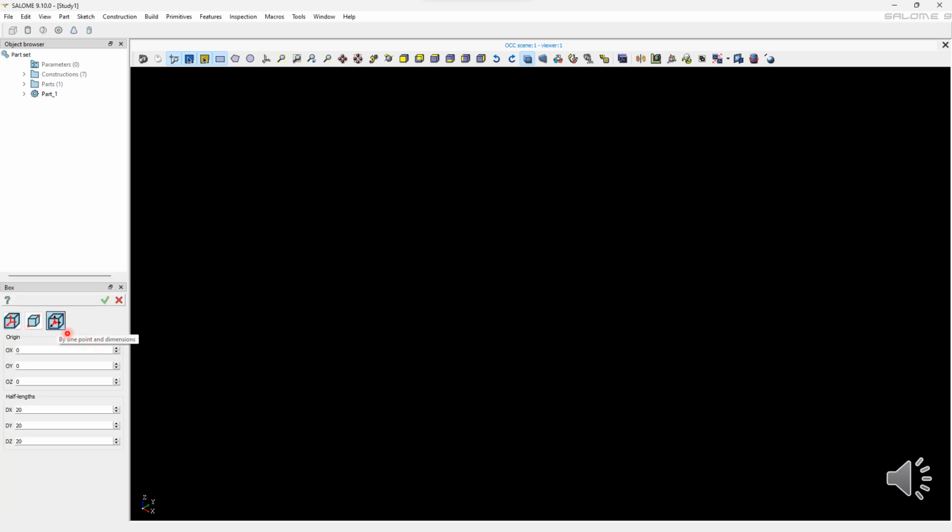The next one is to create a box using just one point and dimensions. Here OX, OY and OZ represent the coordinates of the center of the box, while DX, DY and DZ define the dimensions along the corresponding axis.